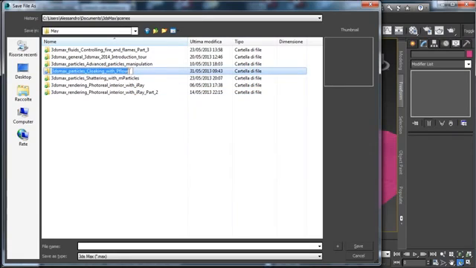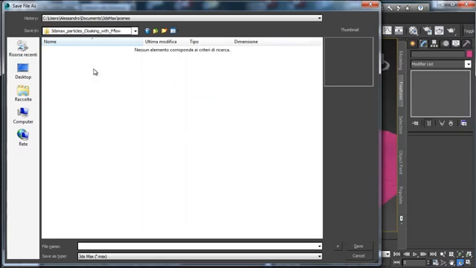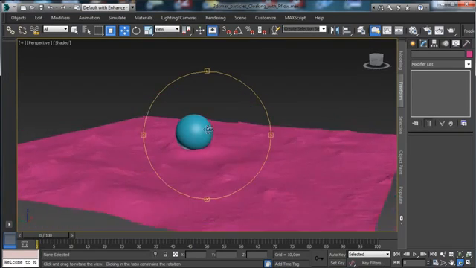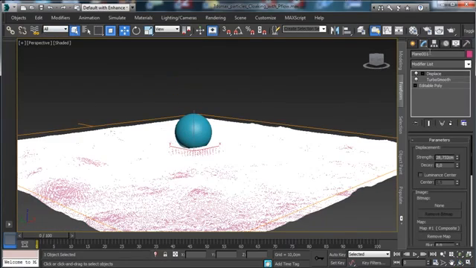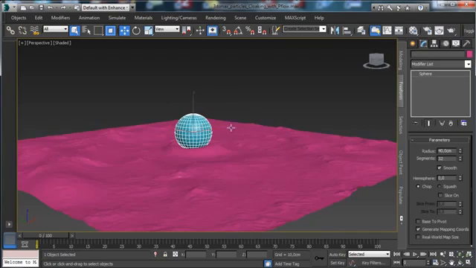We can copy everything, Ctrl+C, and then save. Okay, so we have the basic environment there, and this one can be called terrain, and this one is the robo sphere.